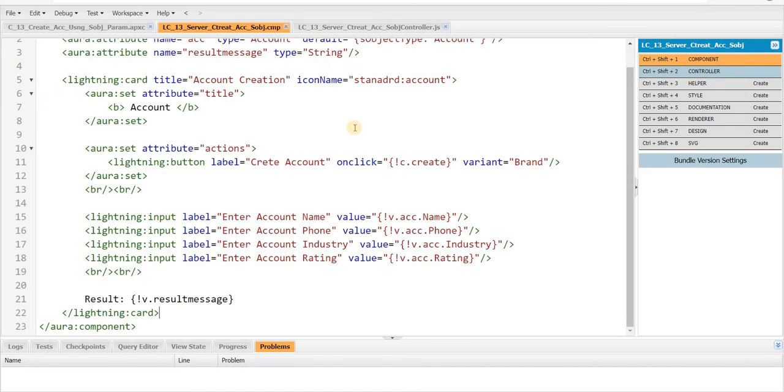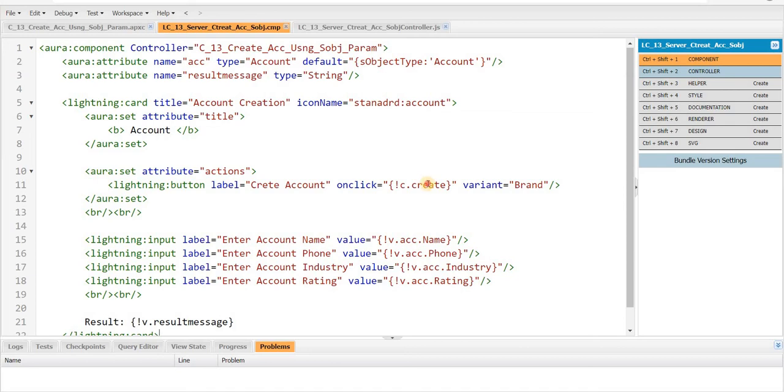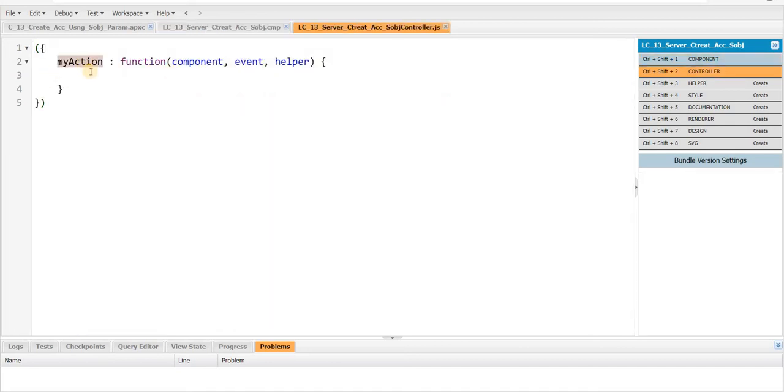So controller: create is the method which is being called. Function name is create. Same steps.